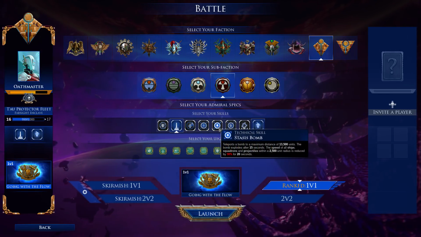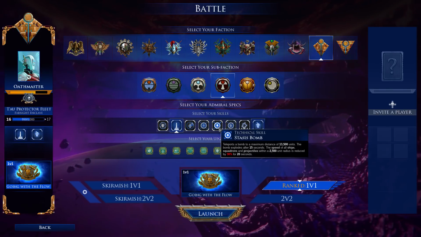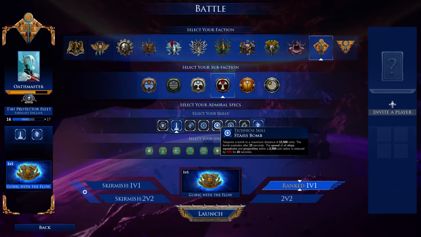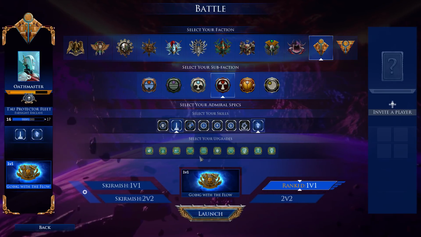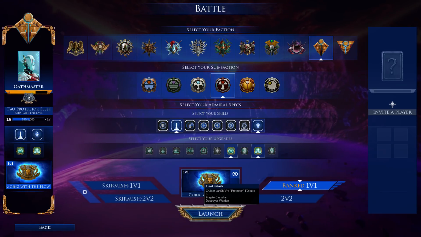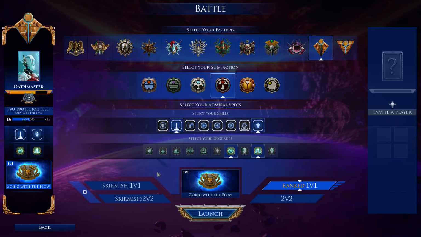Never mind the fact that I completely negate utilizing a stasis bomb, which is kind of important with my opponent just literally able to outrun me. But you heard me yammering on long enough. Let's give this a try. Let's dive on in, at least for nothing else so we can see the difference.